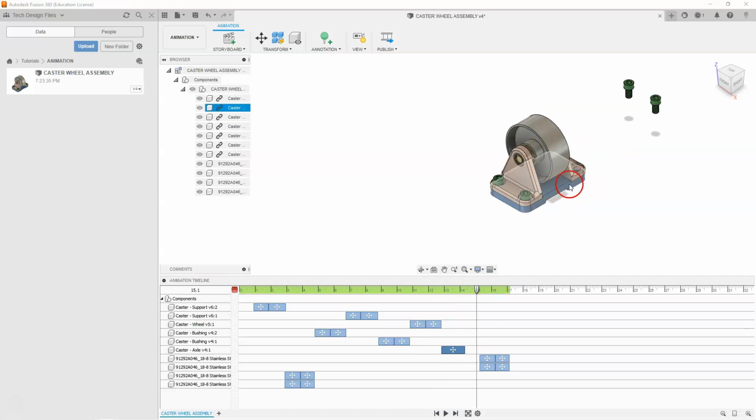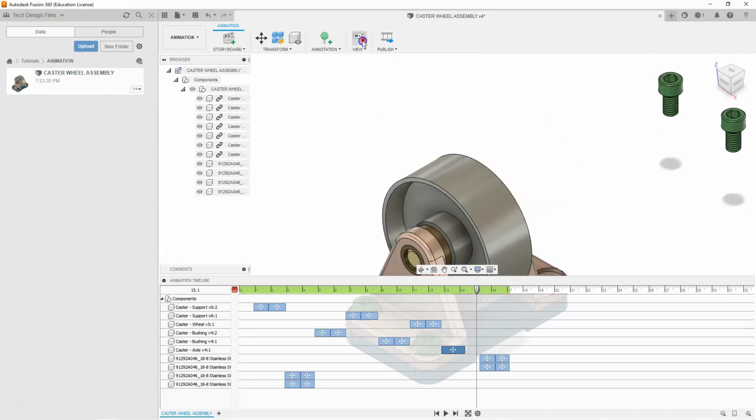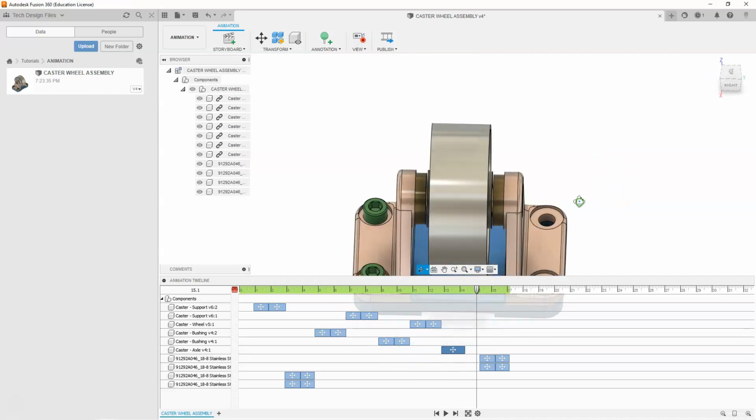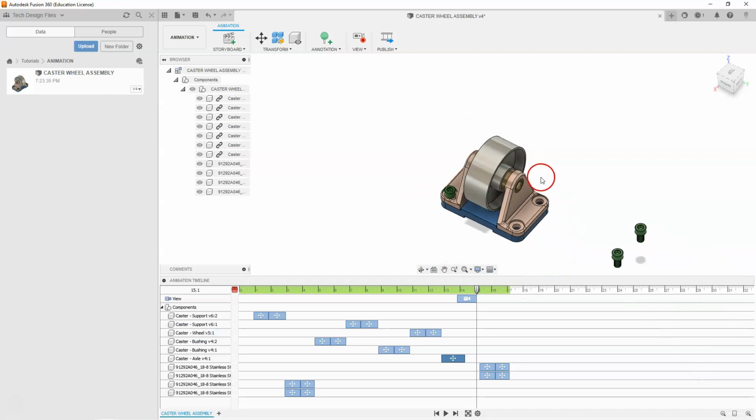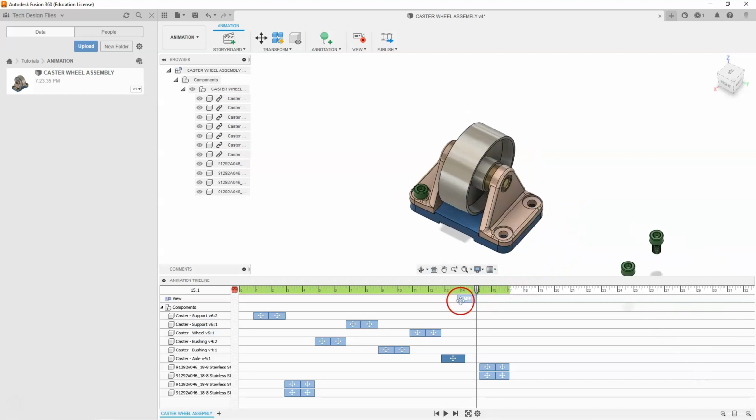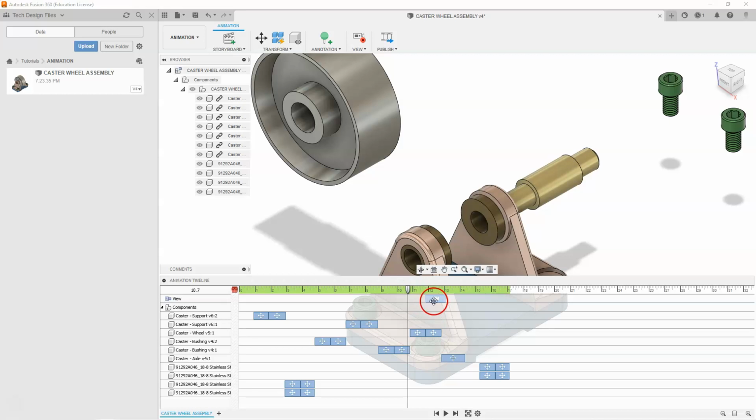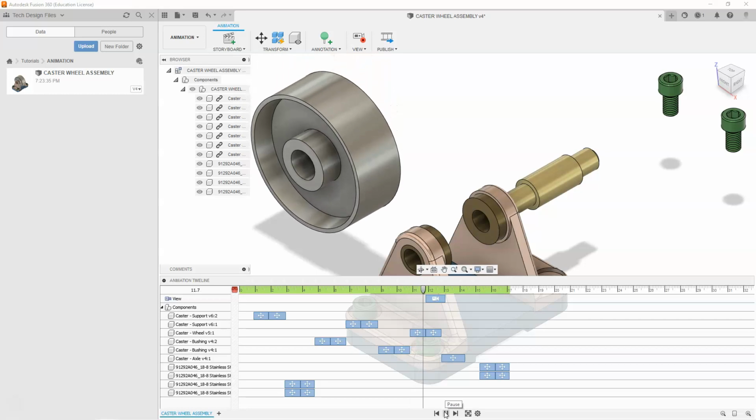So what we're going to do is we're actually going to change our viewpoint to the other side. So we're going to unpause our view here, and then we're going to look at this side, and it is zoomed in a bit, so we can select that zoom, and you'll see it has added our camera, our view right here. And this is our axle. So we probably want to drag this before our axle starts to come in. So if we go back and play that, you will see how this view comes into play. I'm going to select play, and we'll watch that viewpoint change.